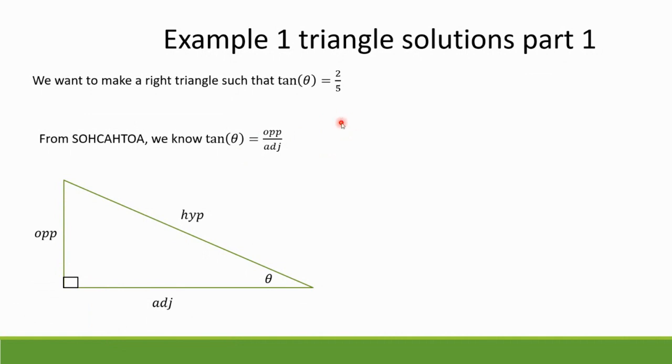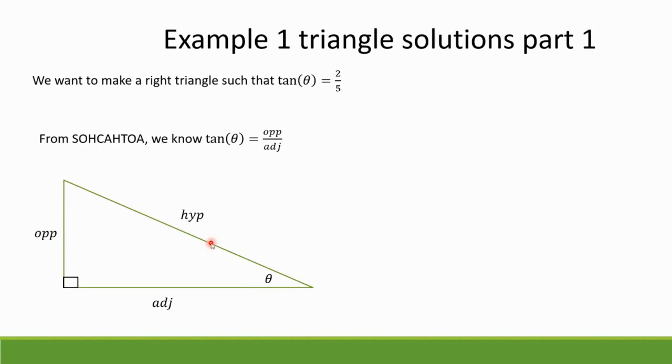Now, we know that tangent of theta is opposite divided by adjacent, right? We have this triangle as well, reminding us. So tangent of theta is 2/5. All we need is a right triangle so that this equation holds. I put theta down here on this angle, although really I could have put the angle up here, but I didn't want to.